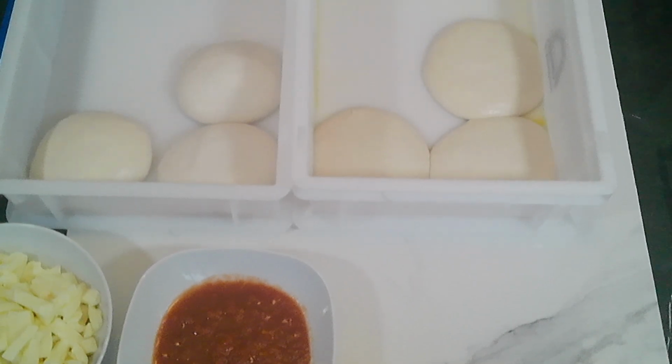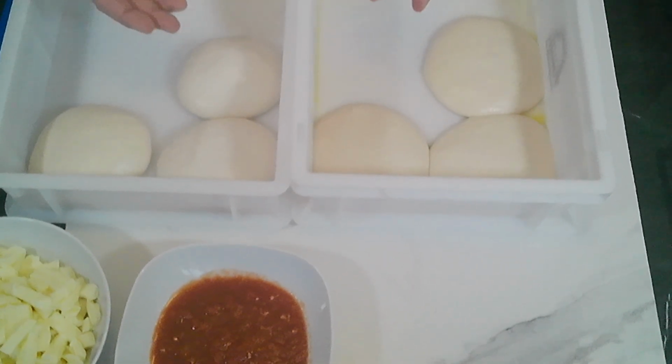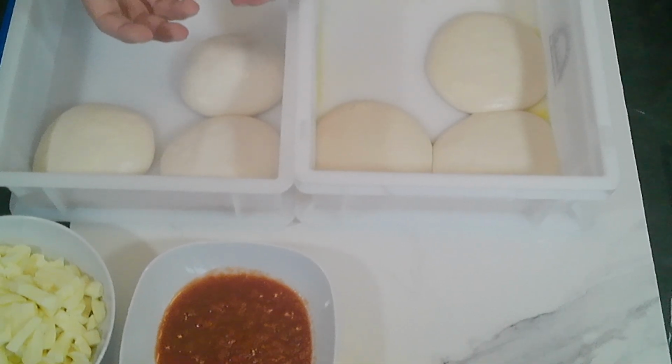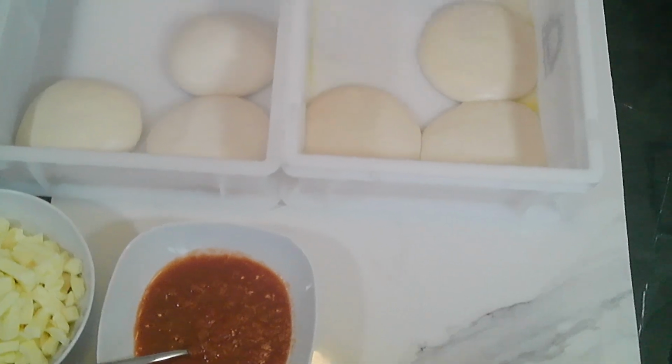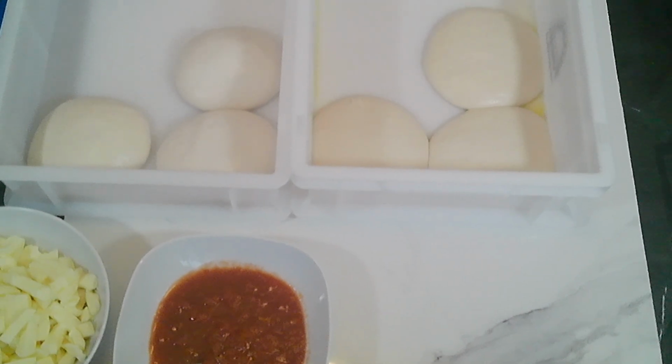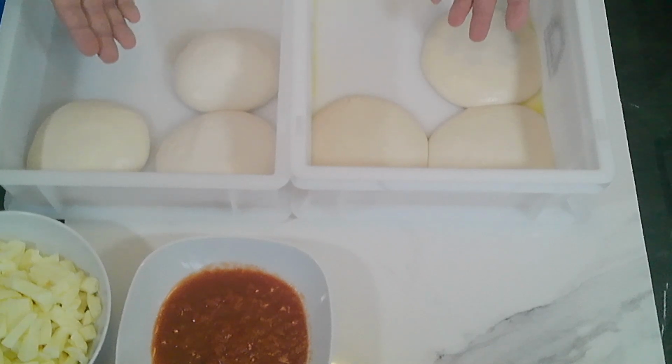However, I think you can also see that the dough which was made in the mixer has a stronger gluten structure than the other one, because this one with the no knead is very flat, and these have more of their original shape. But I think it will not change the taste. And now let's see how the result in the pizza oven is.